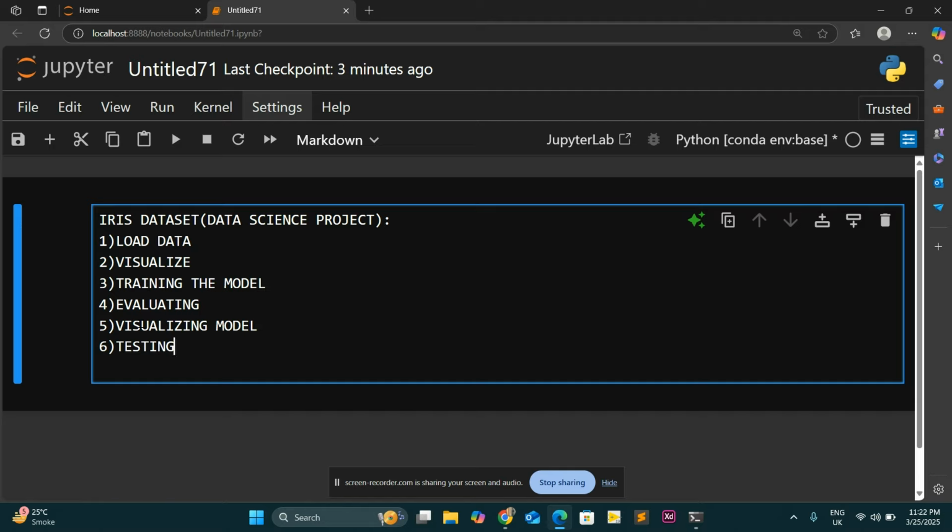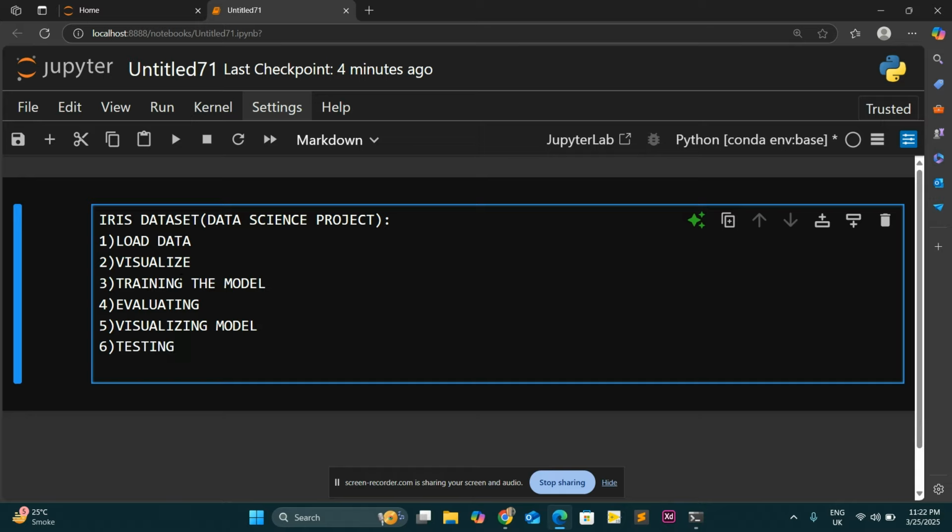Let's suppose we give some raw data and check whether our model is predicting the required field or not. All these kinds of things are part of data science. It is not a big but an intermediate data science project. So in this video, you are going to learn a lot of things.